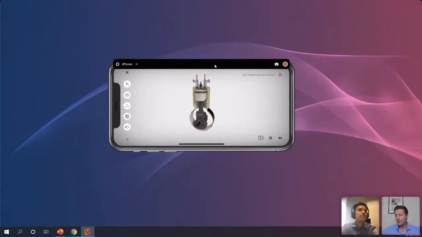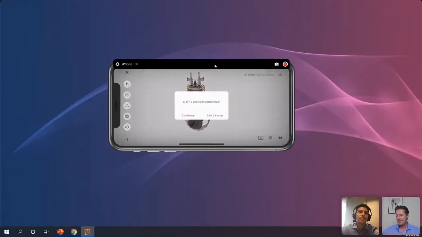So as you see this new version, very nice look and feel, very responsive. These lessons on the right-hand side make it really nice to get that side-by-side comparison. And the students, and the learners, will always be engaged with these new features here. So as I exit, you can see now the activities that I've completed. So lots of enhancements here in terms of tracking and reporting. Now I can see how many activities I completed of the total amount.